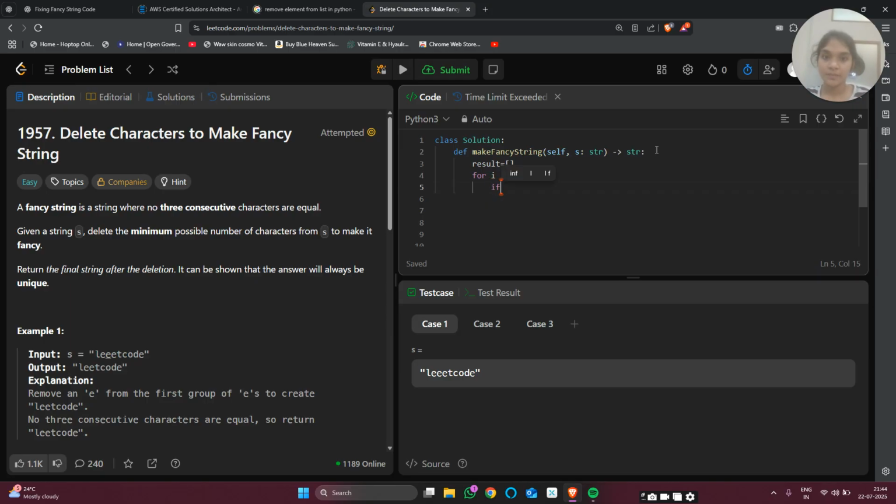What should we do? First, we should check if the length of result is greater than or equal to 2, and the next one is result of -1 equals result of -2 equals i. If this is the case, we continue.